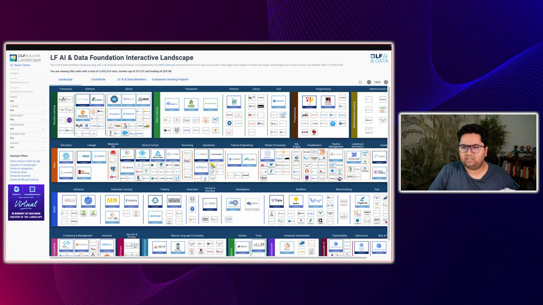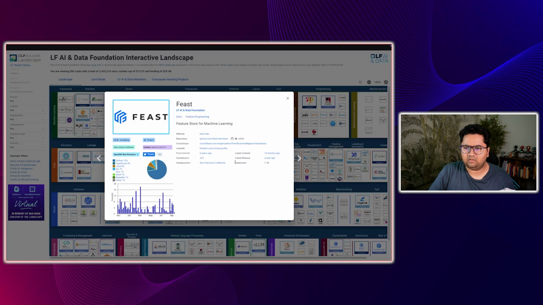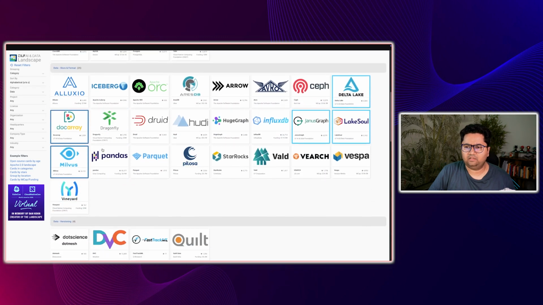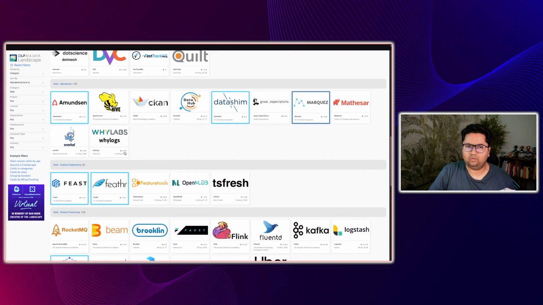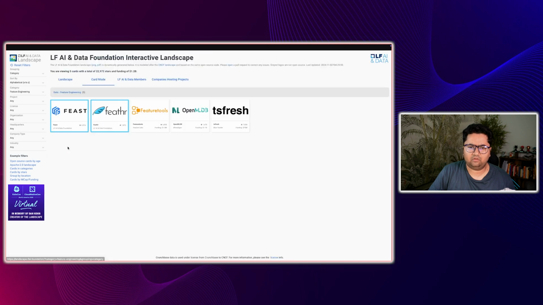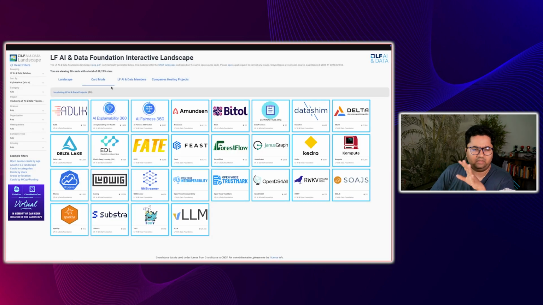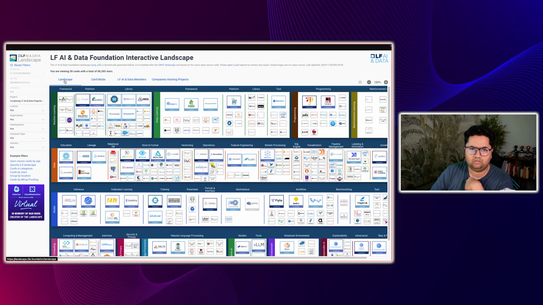For more understanding, I'll click on one. Let's click on feature engineering and Feast. Or rather, let's go this route: we'll go by the data route, and under data I'll scan through and look at feature engineering. So you click on feature engineering and you click on Feast. So you can see all of the different states. This is still in incubating, and if you click on that, it's going to give you all the incubation frameworks right now. Where did Feast go? Okay, it vanished from here, never mind.